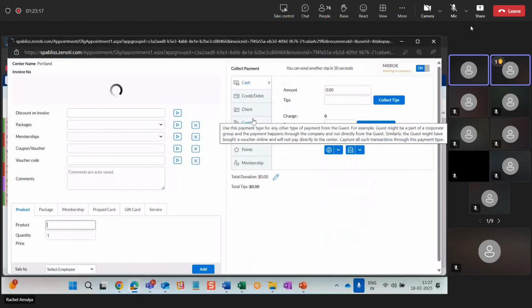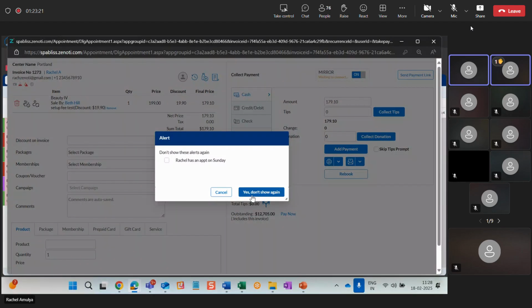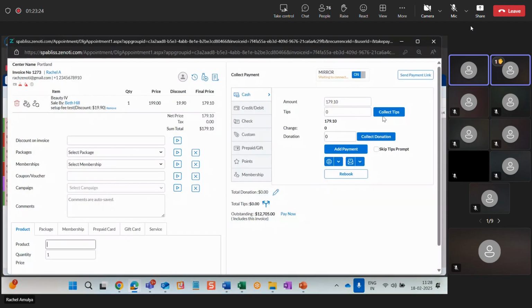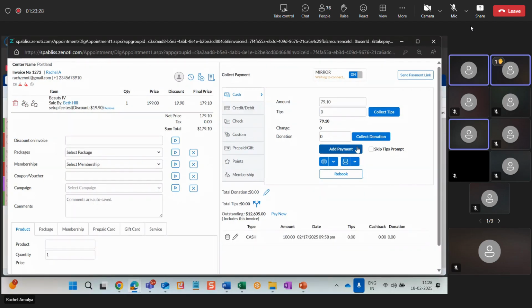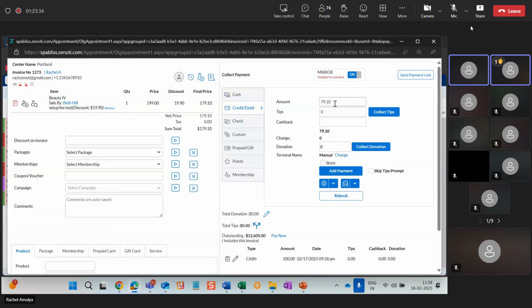Next, for card payment, you need to select credit debit card. Are you with me, Naga? Yes, ma'am. So select credit debit card option. Now the rest of the amount, it can be anything from that option. Rest of the amount, $79, whatever that is.